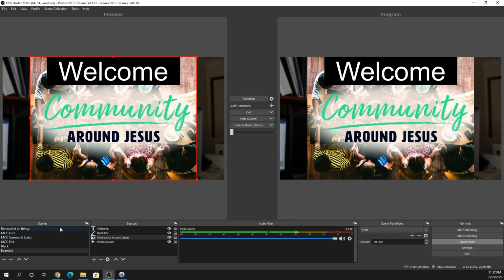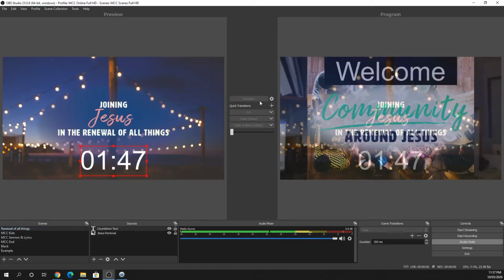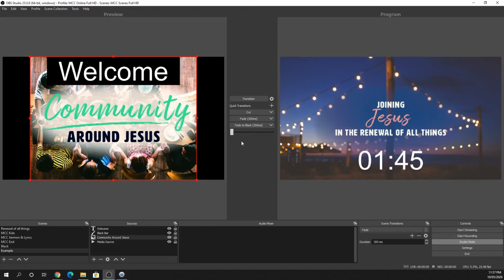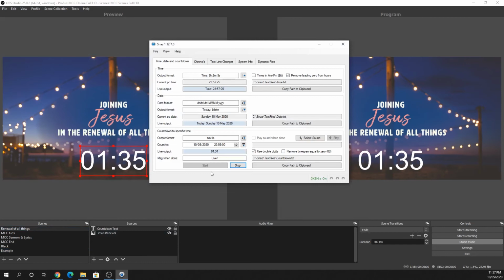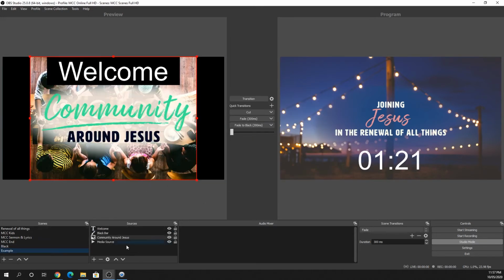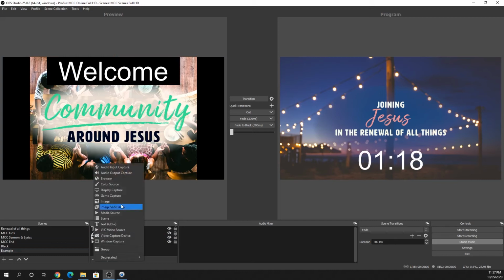Next, I'll just jump back to the settings and transition that across for the countdown. And I realized I didn't show you how to add a countdown in that, so I'm going to just do that quickly now. So you see in Snaz, when you set that up, which can be its own video, it has a default path where it is put, so I can copy that path to the clipboard and go back to my example. I'm going to add some more text.